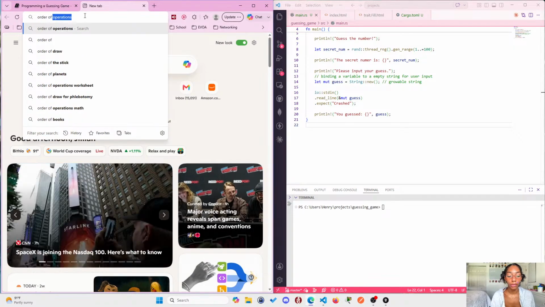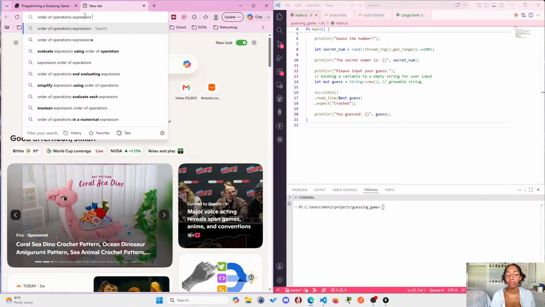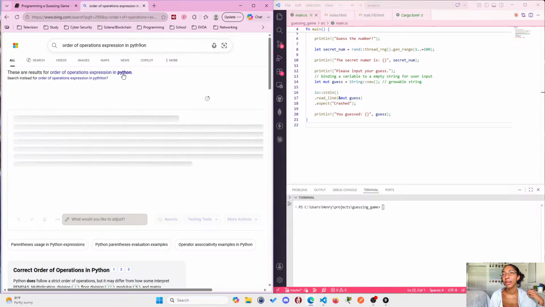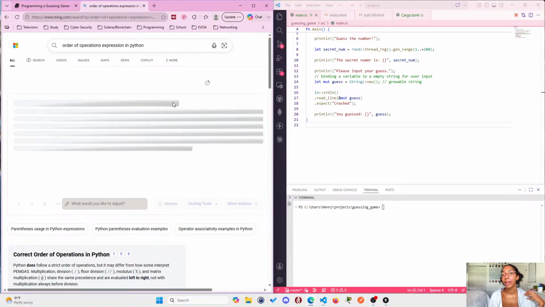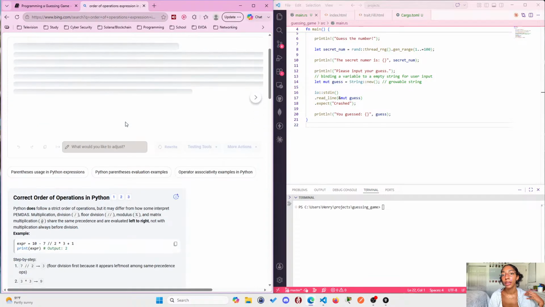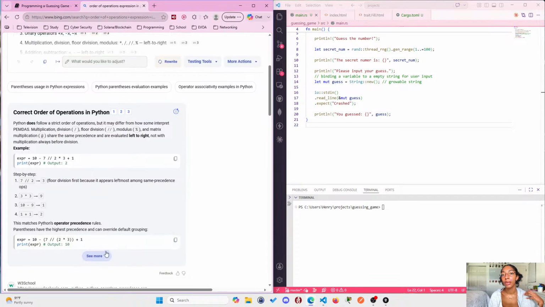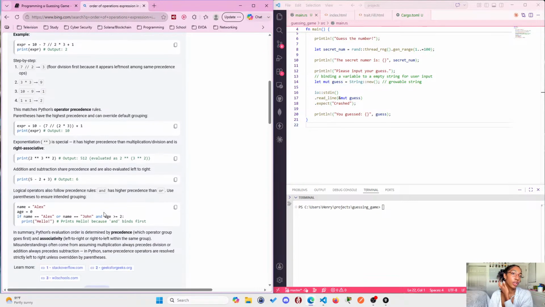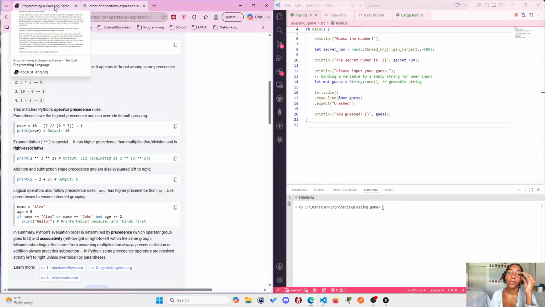Order of operations expression in Python. Why am I not remembering what it's called? Oh, if expressions. Okay, if else or else if expressions.